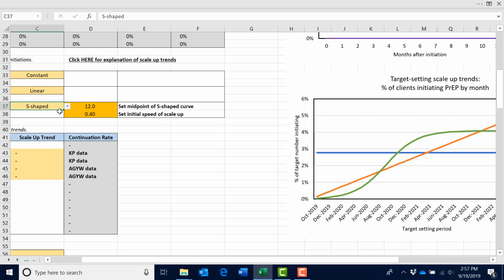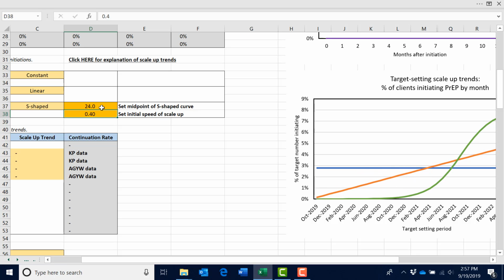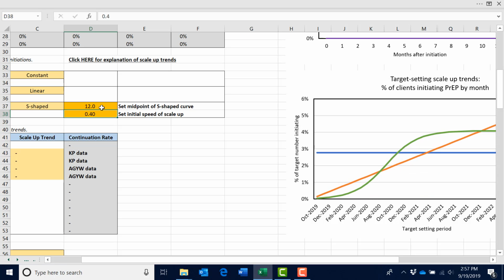So when we do this, for the S-shaped curve, we can set the midpoint. So that's the steepest part of the curve when you're scaling up most rapidly. I've set that here at the 1-year point, but you could set it earlier or you could set it later. And you can see how that shifts the curve. Set it back to 1 year. Additionally, you can set the speed of scale up.